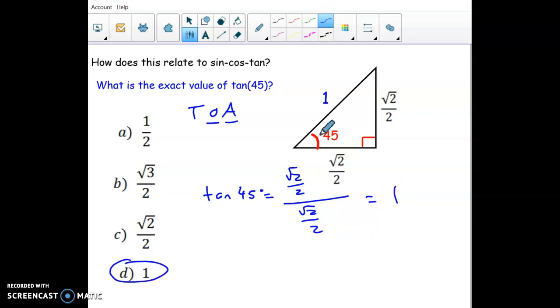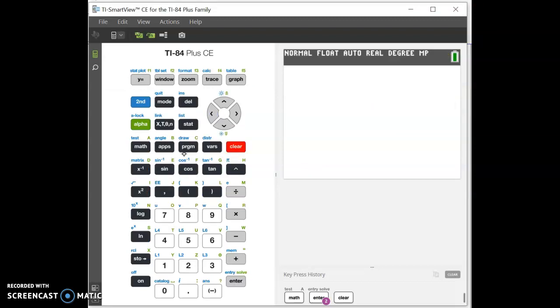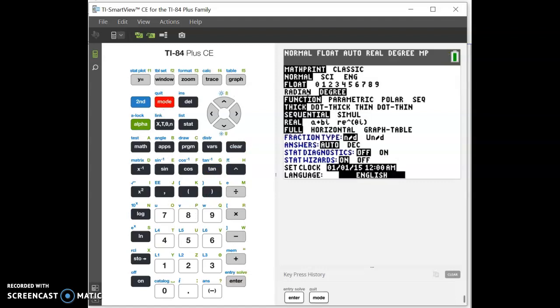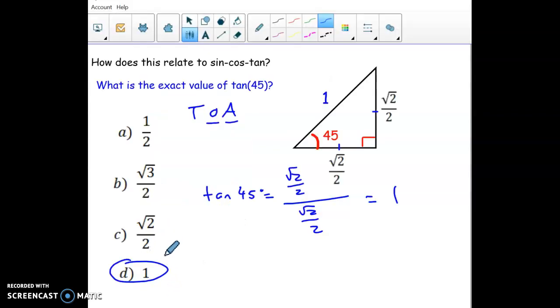Okay, so we can use this special triangle. And that basically says if it's a 45-degree angle, the opposite to adjacent ratio is just 1. They're the same thing, so it's just a ratio of 1. And again, we can verify that on our calculator if we just type tan 45, right? And we should get 1. Right, and if you're not getting 1 here, check your mode, right? Because remember we've talked now you can measure angles in radians or degrees, so make sure your calculator is set to degree mode. Then you'll get the answers that you're seeing in this video.